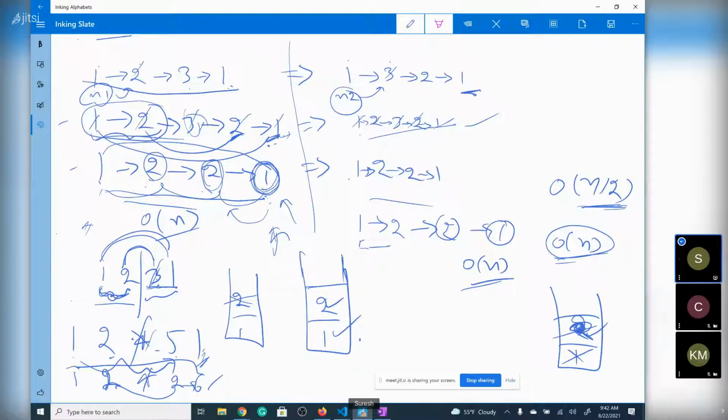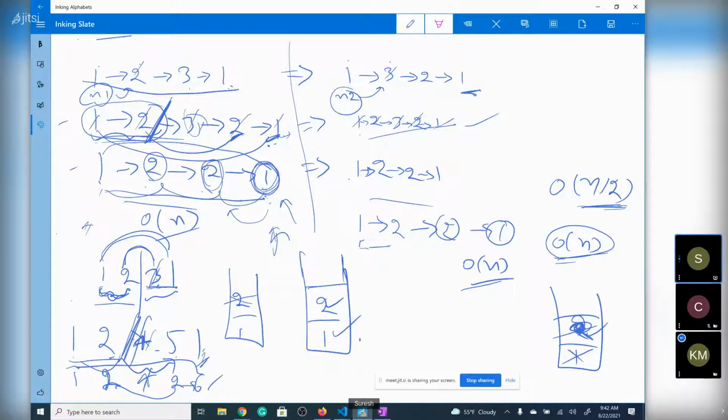But the problem here is how to figure out how many elements we need to put in the stack. As I said, we will put only the first half. How do you know what the first half is? As we are going through the linked list, we need to stop at this 2, right? As you are going to this, we need to stop here. We don't want to put 4. We just need to put until the first half. So how can we figure out that part here? That is the only catch here. If we have 100 elements, we need to stop exactly at 50 elements. What if we have 101, an odd number of elements?